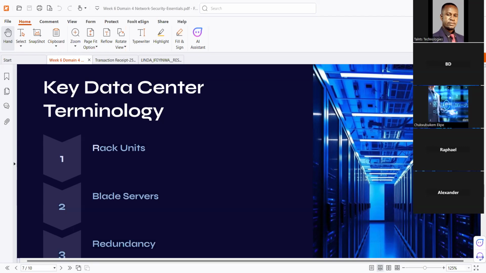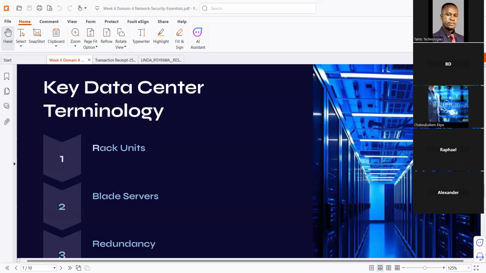No, everything is in one chassis. The only difference is that they are in slides, in modular form. That is blade servers. It will help you save a lot of power, save a lot of space, save a lot of things.